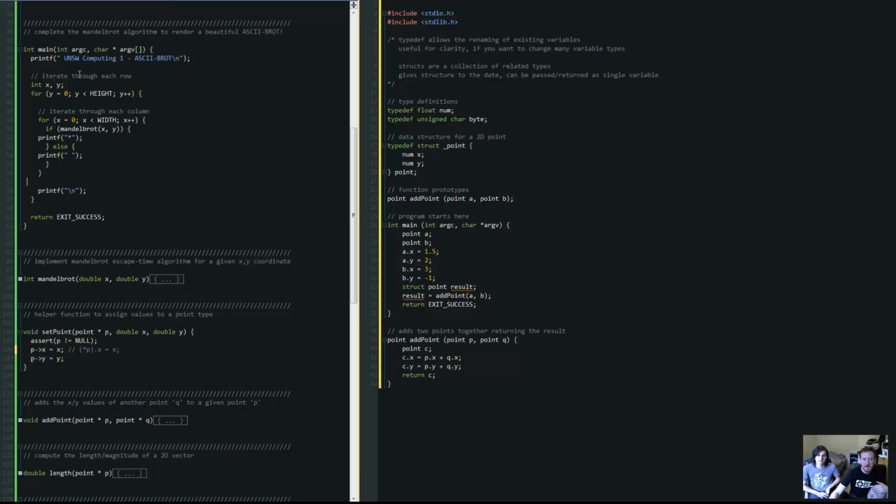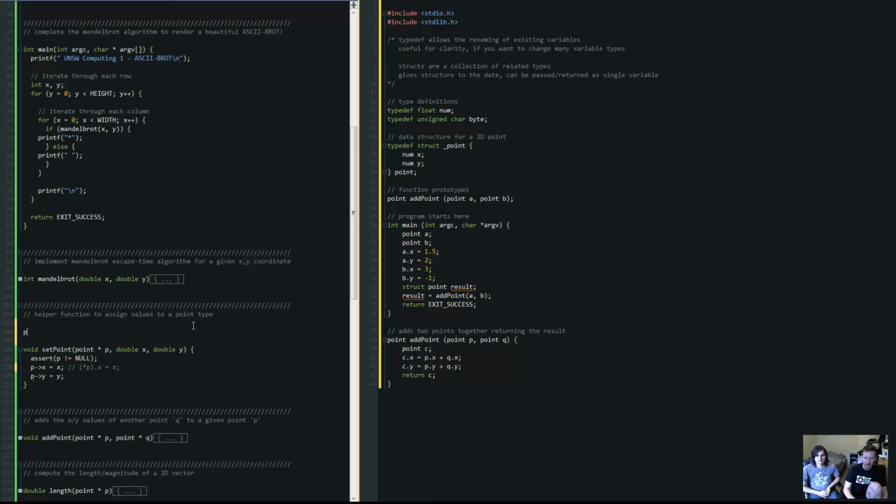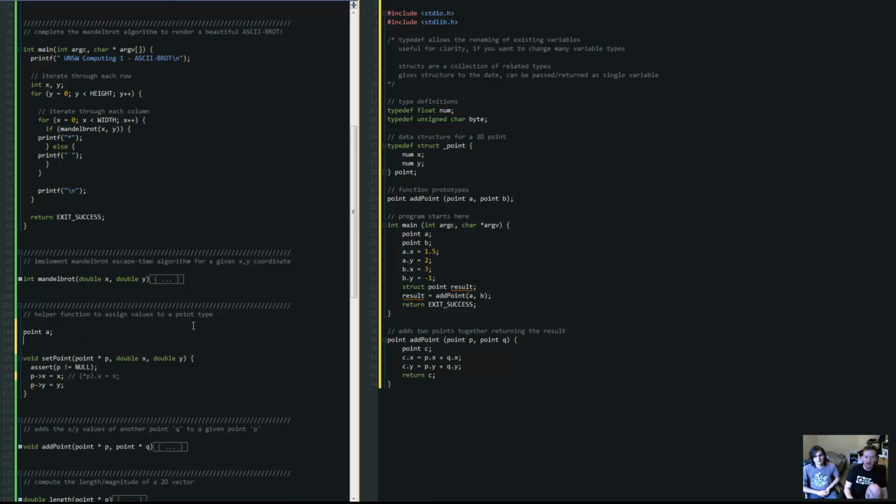So to pass this into this function, if you had a point A, to pass this into set point, you could say set point and A, remembering that we need to pass in a pointer to a point and not just a point itself. And then that would set the x and y coordinates of A to be 10 and 5. If there are any more questions on structs, we will be more than happy to answer them in the forums.